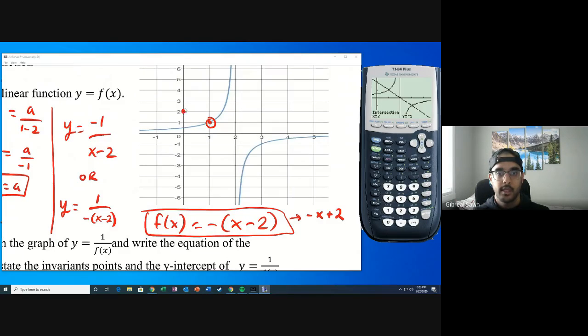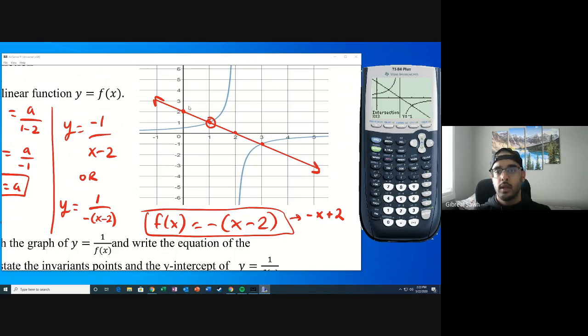So my y-intercept is positive 2, my slope is negative 1. So from that point, we're going to go down 1, right 1. Takes me to my invariant point. Do that again, down 1, right 1. Do that one more time, down 1, right 1. So by using the slope and the intercept, we can create that linear function. And you can see that it should go through those 2 invariant points when you draw it with your pencil. The slope is correct, and there you have it. It does go through those 2 invariant points that we needed to. Just had to make a little change with where that negative sign actually had to go for that original function.